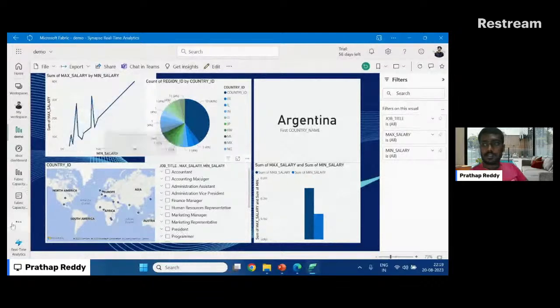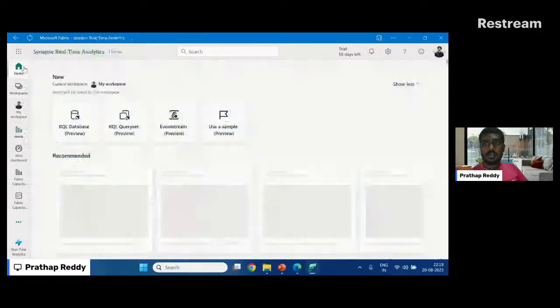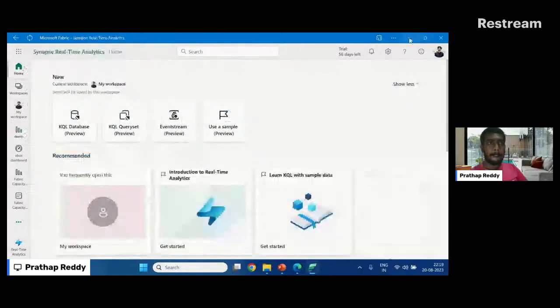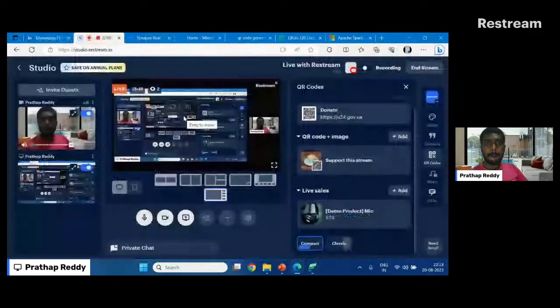So this is the demo, and this is about some other stuff related to Microsoft Fabric.